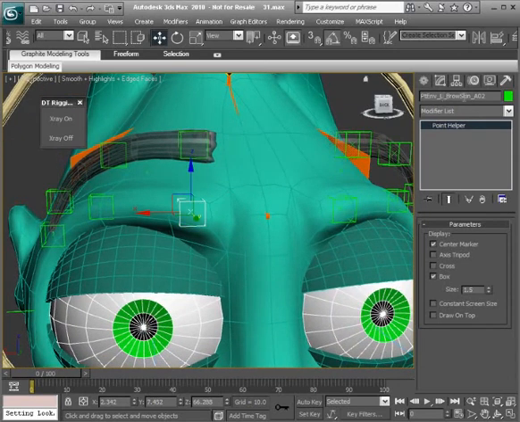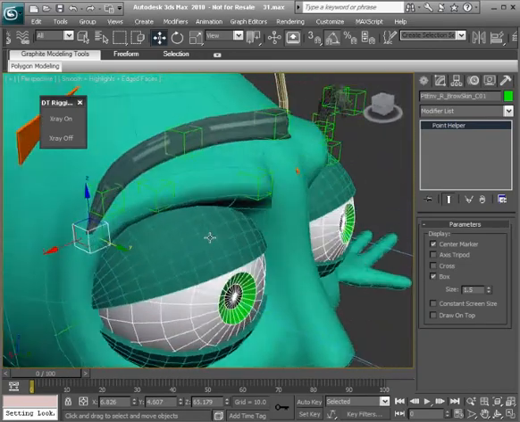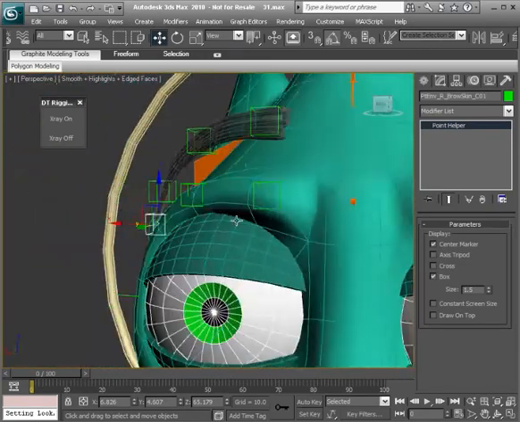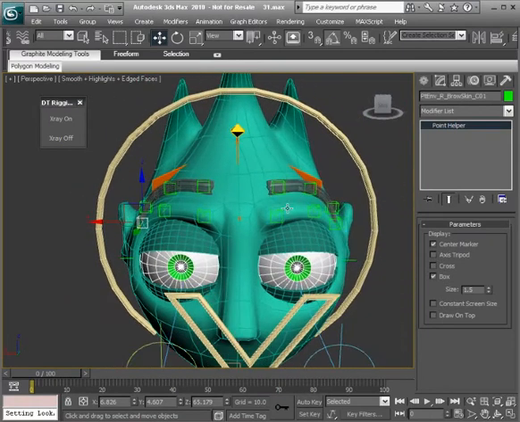Okay, so just a few more here to rename. It's going to be R brow skin B01. And by choosing a sound naming convention, we can quickly go through and even rename objects. There's little to change.